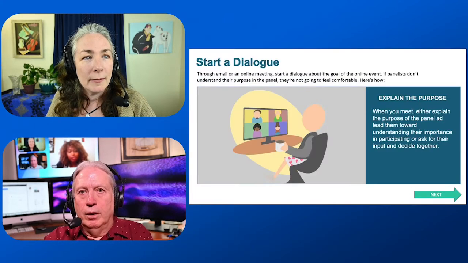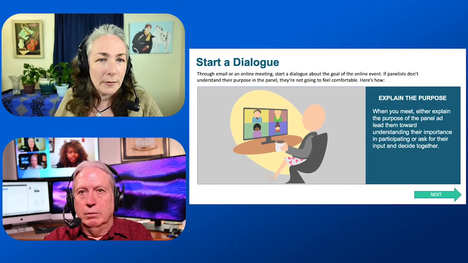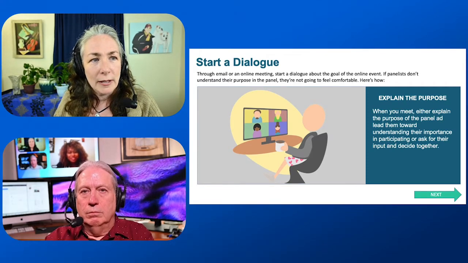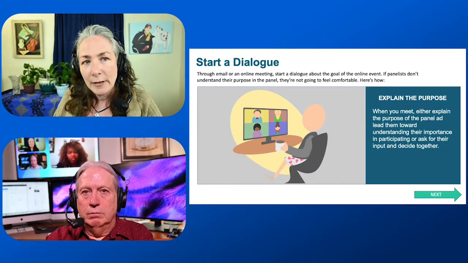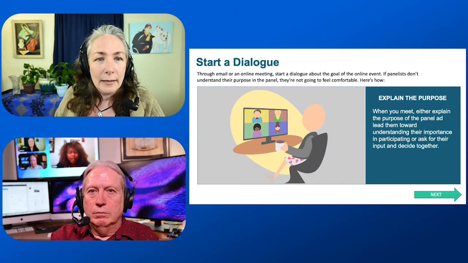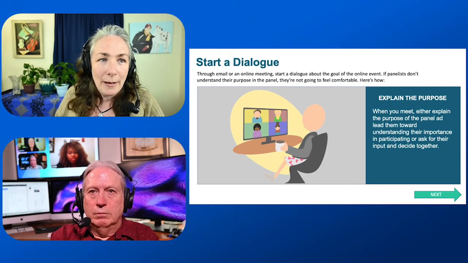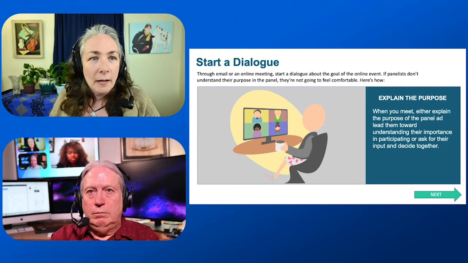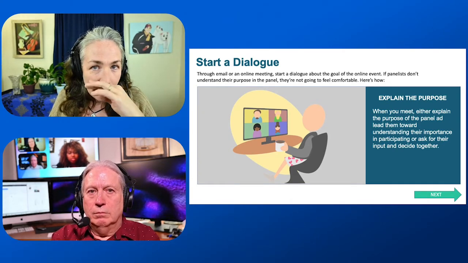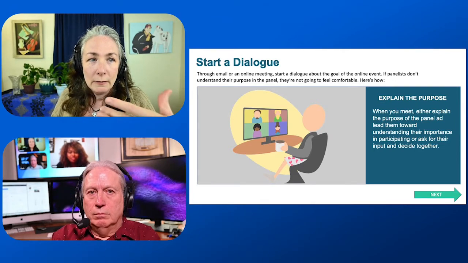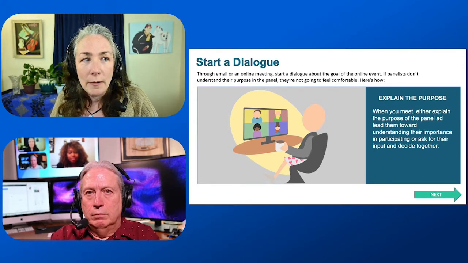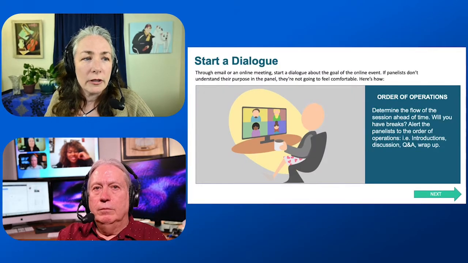so that I know kind of what elements I need, where I need them. So to prep the panelists, I wanted to use something like a knowledge-based type of scenario-based training. So it's going to really be narrated and or read, and it's just explaining about starting a dialogue with your panelists through email, through an online meeting, getting to know them behind the scenes so that they understand the goal, you understand the goal, and everybody's comfortable with each other. Yep, that's good. And they can decide together how they want this to really run and how it's going to benefit them.